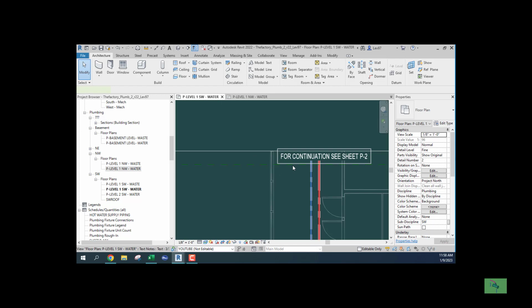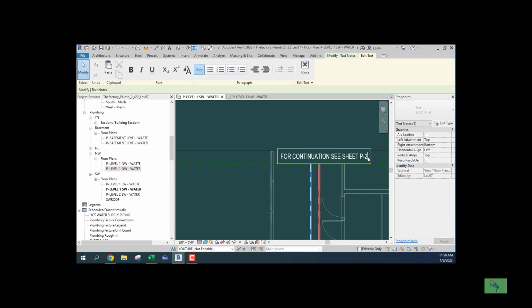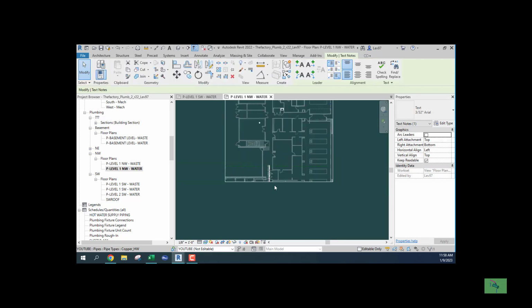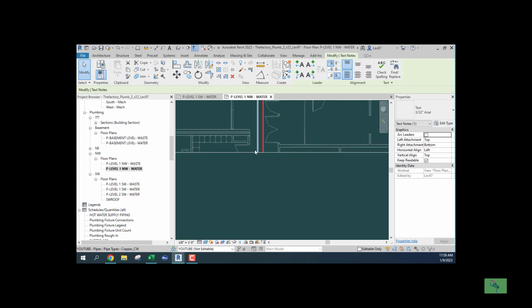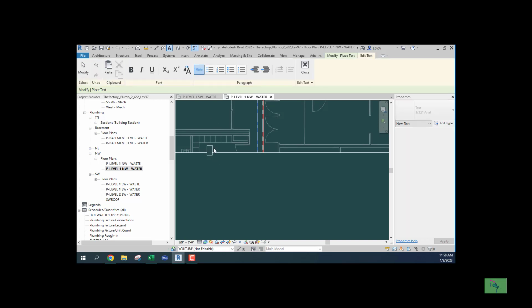So we would go here, Control C, go back to this one, and on this side, go to annotation here, Control V, for continuation C sheet P1, right?